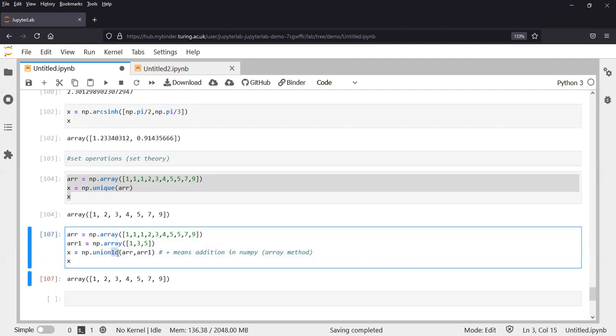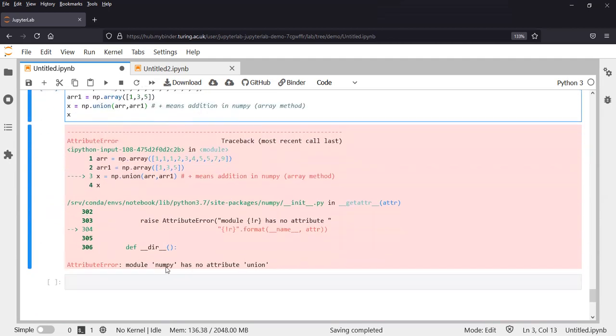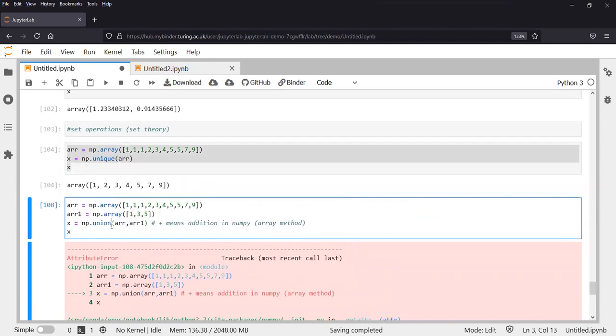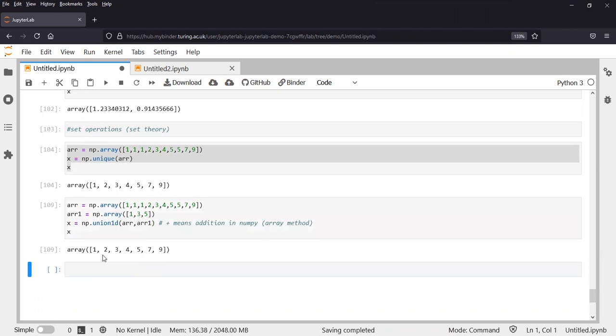You need to put the 1d. If you don't put 1d, it doesn't have that attribute called union. So 1, 2, 3, 4, 5, 6, 7, 9.